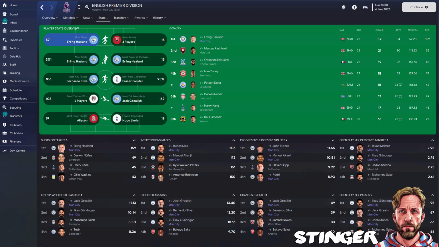Shots on target, I mean, Jesus, Jones, Erling Haaland. We expect that from the cyborg though, don't we? Open play assists, Grealish and Gundogan. High interceptions, which I love, Diaz and Akanji, so two of the back three. Expected assists, again, Grealish, Silva, Gundogan. I love this one. Progressive passes of John Stones, Akanji and Rodri.